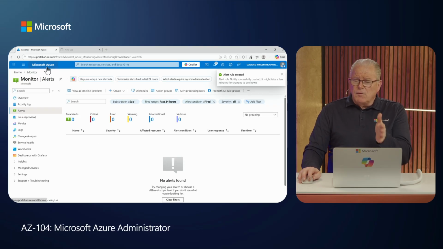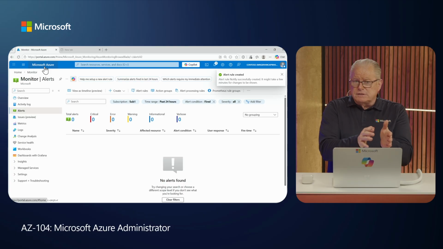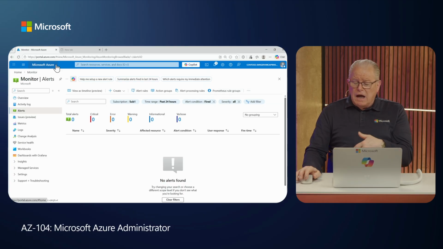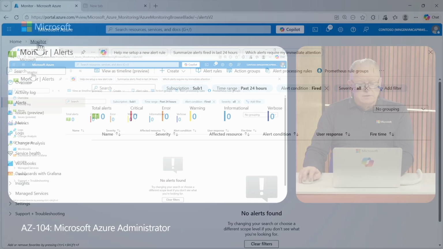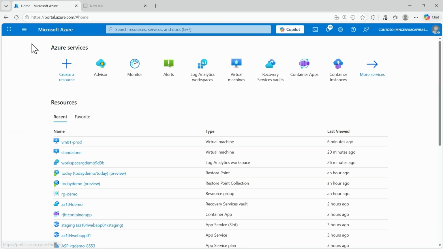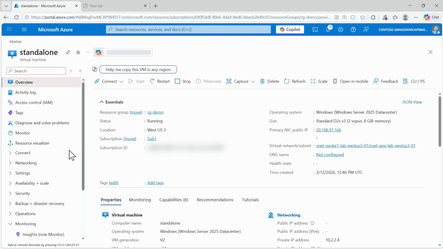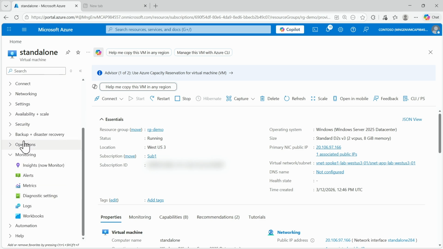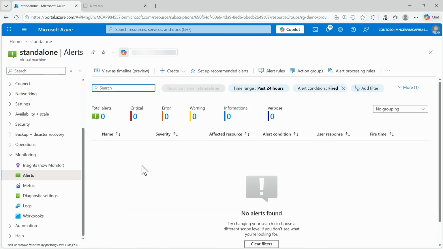Now, you saw what I did here: I went to the alert system and I found the scope. I could have done this another way by going to the resource specifically. So what I'm going to do is come into standalone. I could have come in under monitoring, I could have come under alerts, and I could have created an alert rule, but it would have done it specifically.